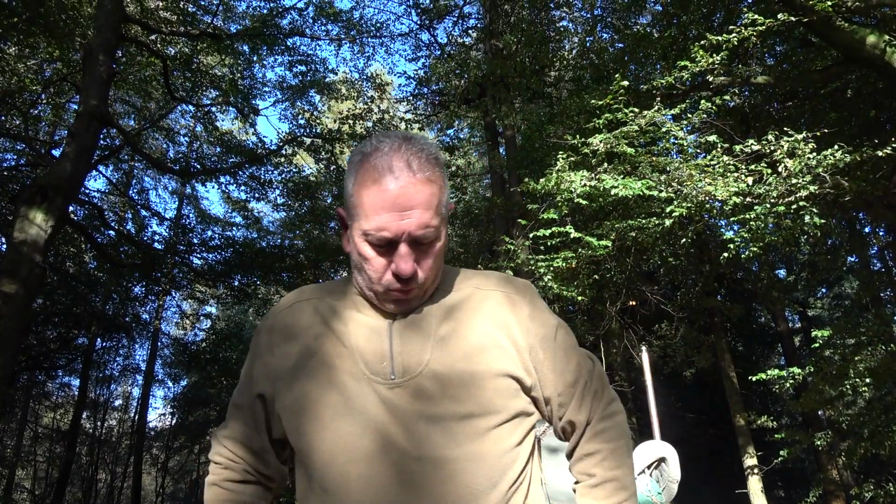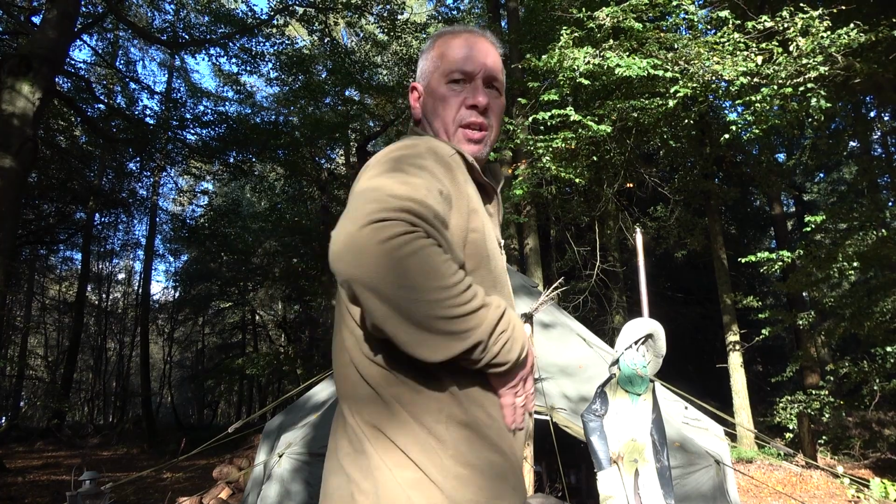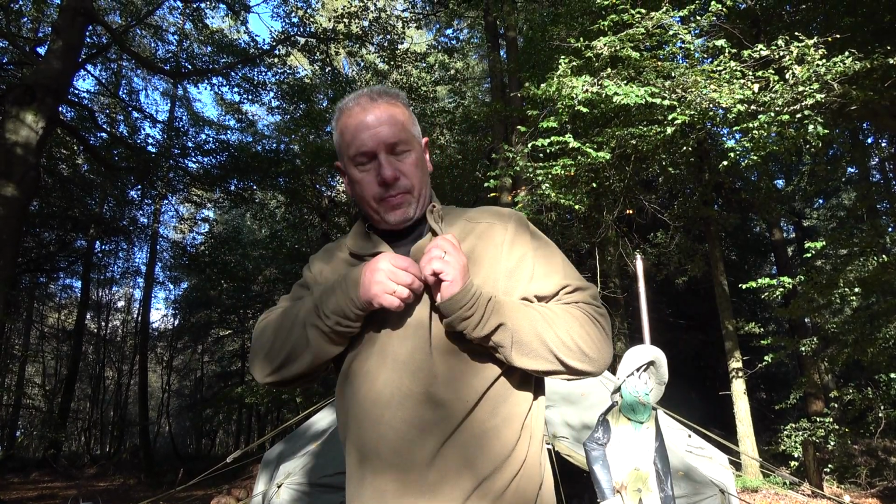Another one of my tops that I really find warm and great in the outdoors is the Army Surplus Norgi top. So this is great. I'm wearing this today over the top of my reed, but this is a practical top, again synthetic, but this has reasonable wicking properties, but it's lovely and warm and very, very comfortable. And I love the fleece feel when you just wear it on its own. Feels really nice against your skin.